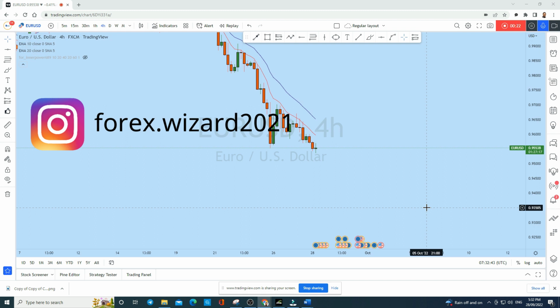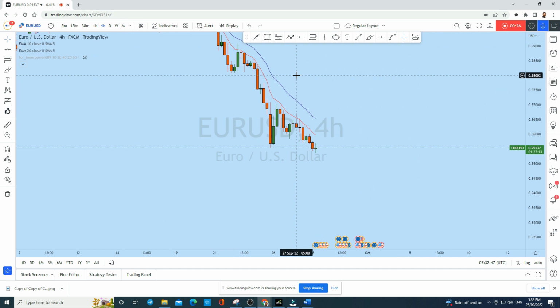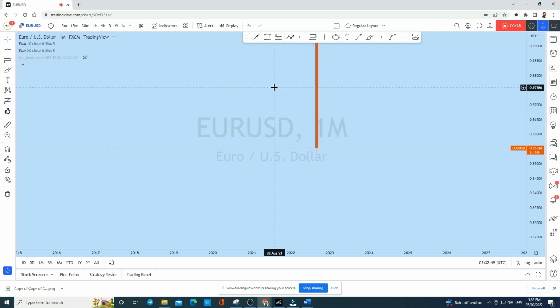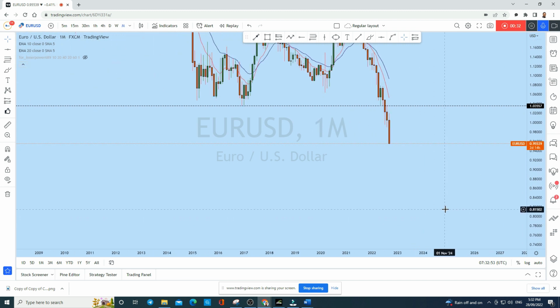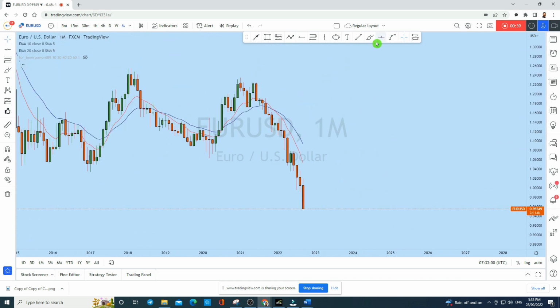Then we'll jump onto this time frame to see how we can trade euro dollar, starting with first of all the bigger picture, the monthly time frame. Now on the monthly perspective, euro dollar is aggressively bearish. If you look at overall market structure, starting from here, creating a double top in this zone, euro dollar continued to drop in this direction every month, creating a series of lower highs and lower lows.